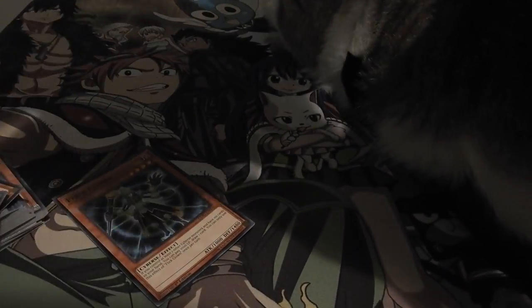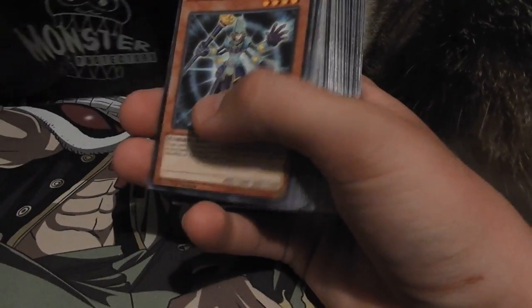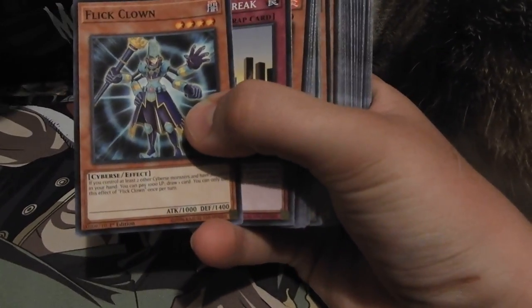Time to put this back in there first. Which one? Can we put it up? There we go. For the last stack of cards we got, oh, it fell over. Flick Clown.